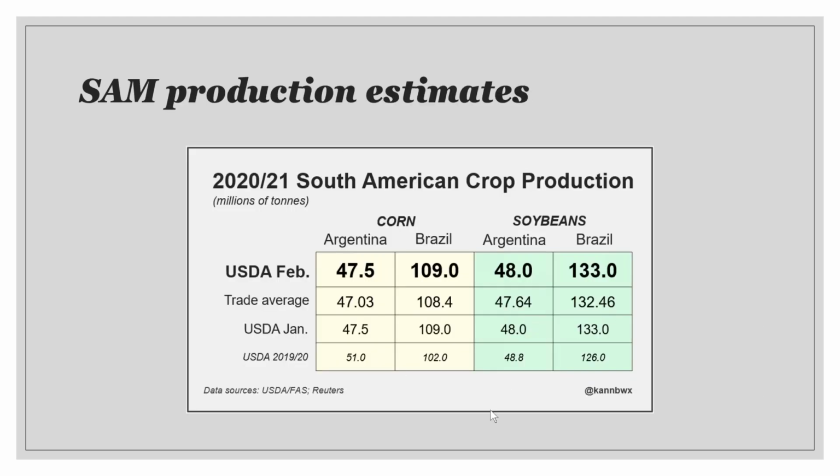This is just a sample of some American crop production. USDA is plugging in these numbers in February: 47.5 and 109 for Brazil for corn, 48 million for beans, and then 33 million beans for Brazil. But actually, since then, the Buenos Aires Grain Exchange has lowered the Argentine bean production to 43 or 44 million tons, and corn they lowered by 2 million tons because of drought. Whereas for Brazil, the numbers are still the same, but the impact of the earlier drought and the prolonged rains in the central region on yield is still to be finalized, so there's still a bit of uncertainty there.